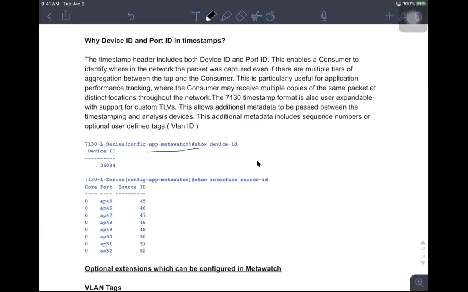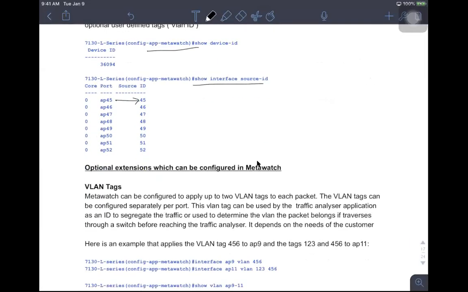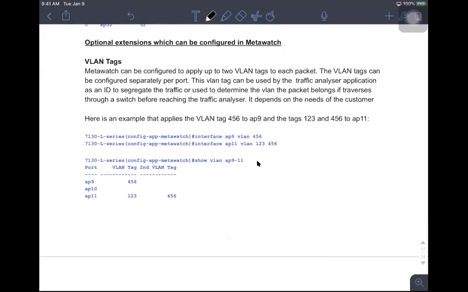Okay, so this is to check the device ID, and this command is to check the source ID. It's pretty simple. For input application port 45, it's going to put the source ID as 45. So it's pretty straightforward.